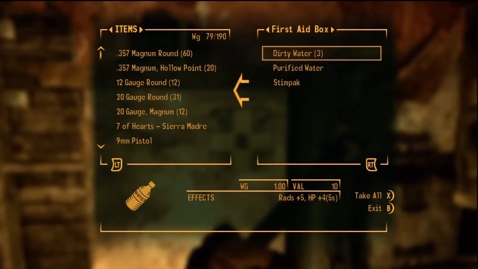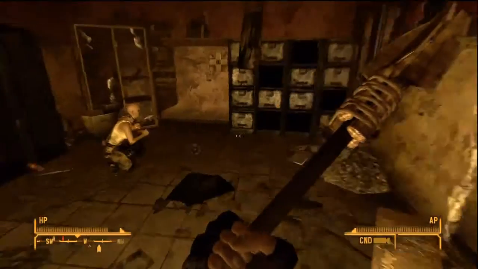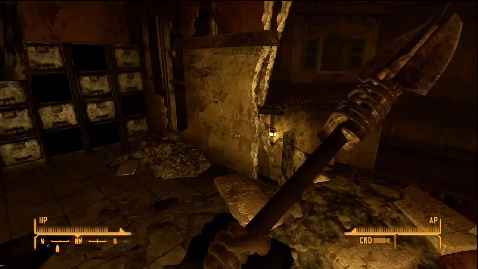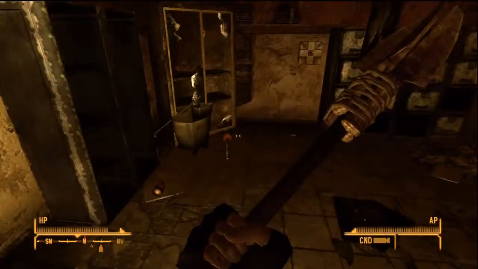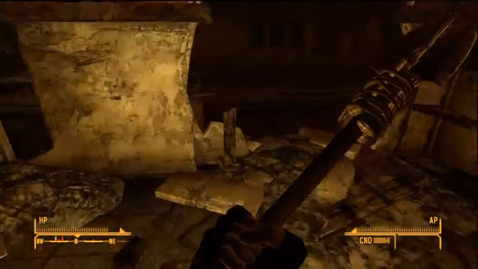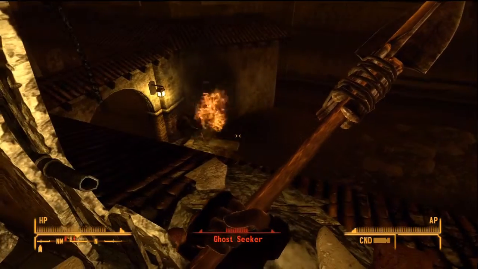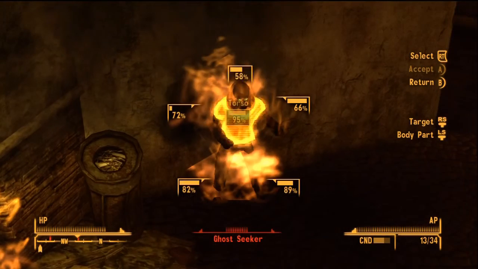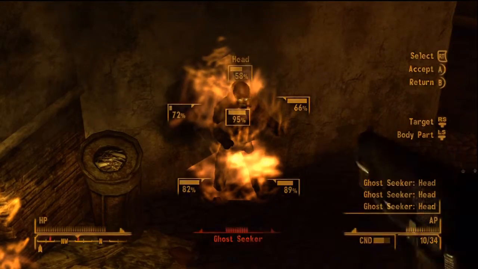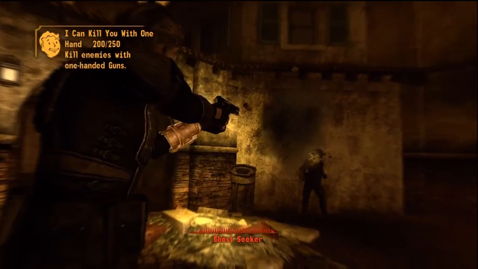Just clean out all the supplies you can. I never pick up the dirty water because it hinders you as much as it helps you. That was probably a trap, I didn't quite catch it. And there we go. The ghost seekers throw big propane tanks at you that explode, so be very, very aware of it. You can use it to your advantage. If you shoot them, they will explode.